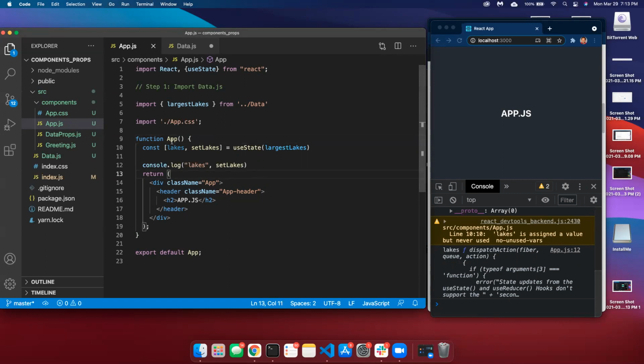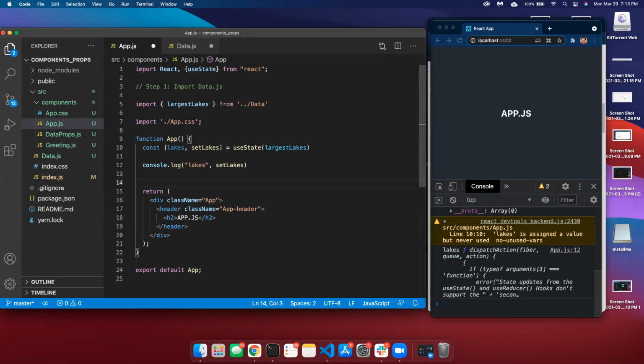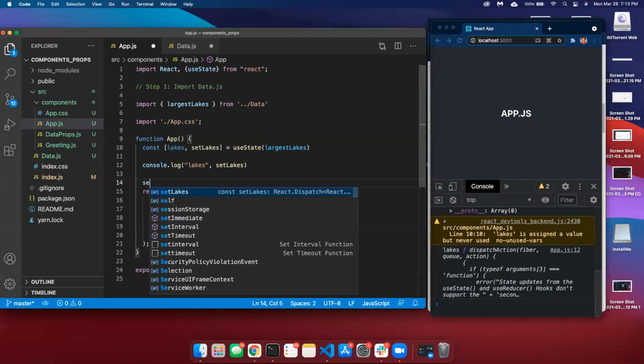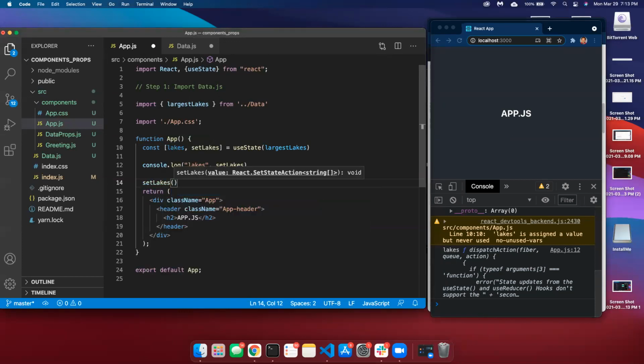So let's say we want to modify this, we want to add something to this lakes. Here we can loop through it. It's best to loop through it first, but I'm just going to show you pseudo code instead of going deep into it. So you say setLakes, and then you will usually pass here an object. It's best to put this in an object, because it's easier to update the object. And then you could just add one more thing here. You could also use what they call a spread operator, and you could say that.